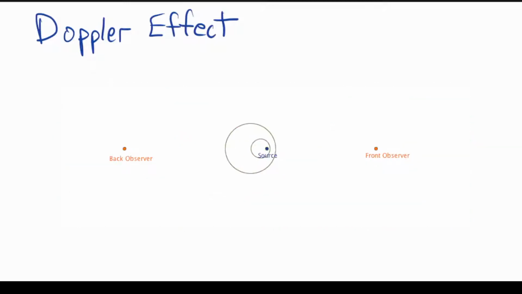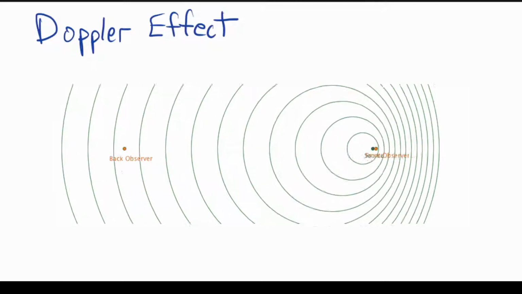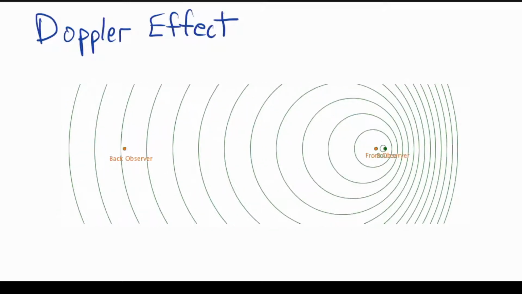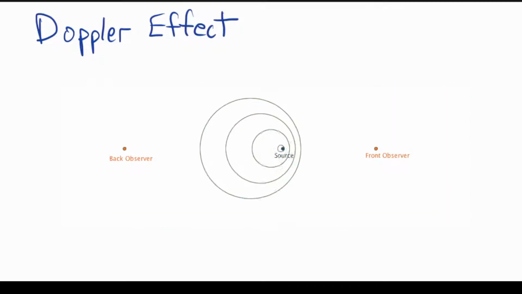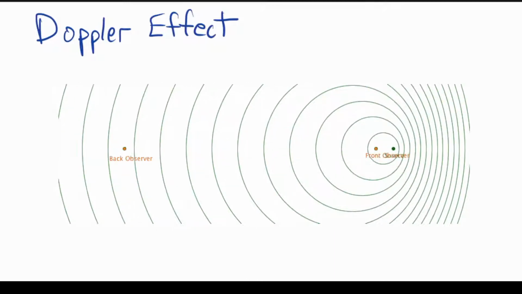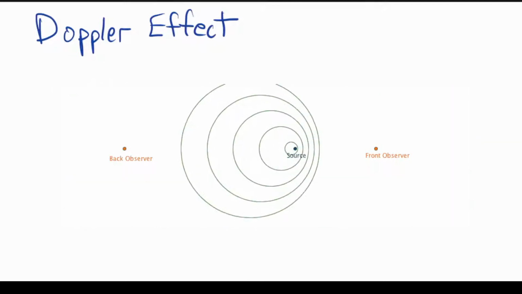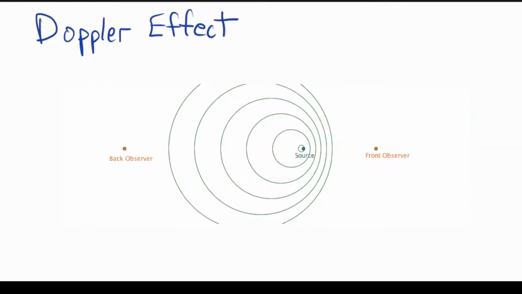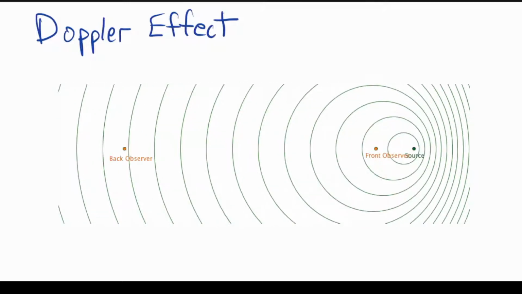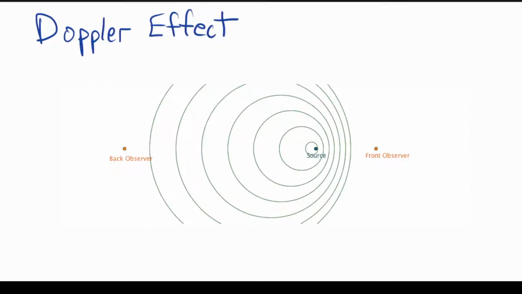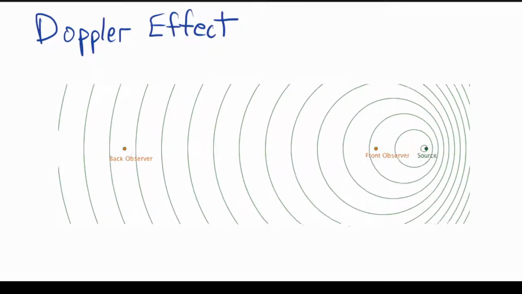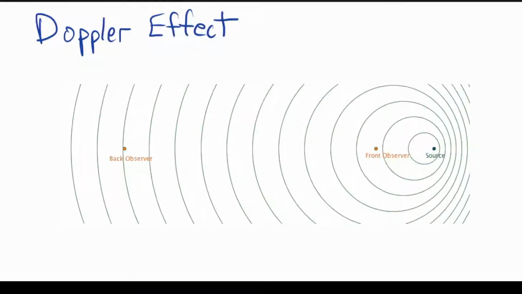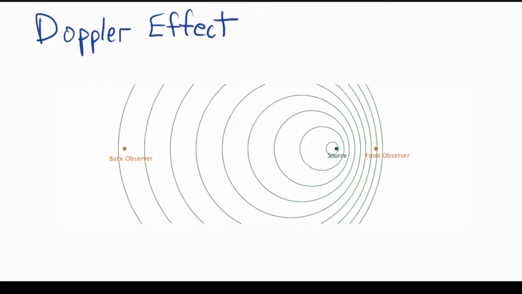However, the observer in the back is going to experience the longer wavelengths because the source is moving away from them. So two different observers, both observing the exact same object, maybe a car driving past, or somebody playing a musical instrument. Generally cars is where we experience it, or some kind of vehicle, car, train, plane, something that moves quickly. And so if we're in front of it, we're going to hear a more high-pitched sound because the wavelengths are shorter, whereas someone behind, or notice even the same observer at the front, after the source passes them, they begin to experience the longer wavelengths and the lower frequencies.